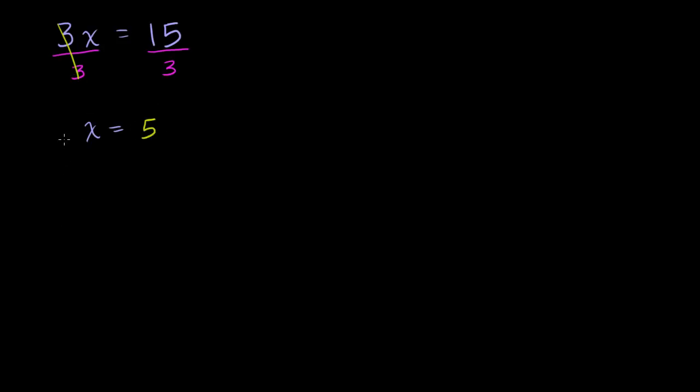Now, you could have also done this equation in a slightly different way, although they are really equivalent. If I start with 3x is equal to 15, you might say, hey, Sal, instead of dividing by 3, I could also get rid of this 3. I could just be left with an x if I multiply both sides of this equation by 1/3. So if I multiply both sides of this equation by 1/3, that should also work.